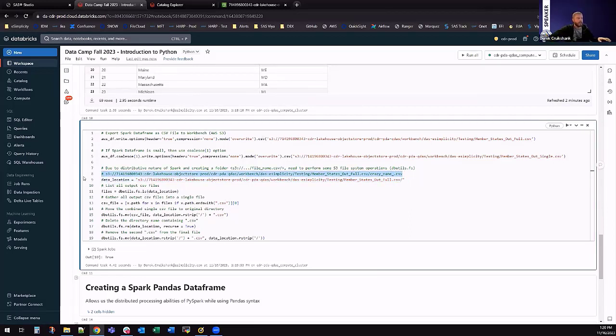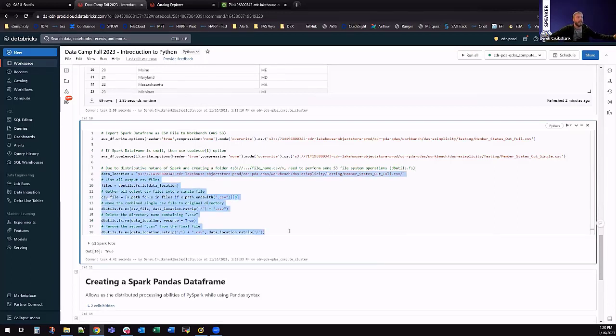There is the ability, and there is code here that we've got that will make sure is passed amongst users to be able to say, okay, I don't want that crazy CSV named file under this. I want it actually to be named what I specified it as. It also gives the ability to say if there were multiple CSVs that were output by Spark, it's going to wrangle all of them up, combine them into a single CSV file, and then it will rename it.